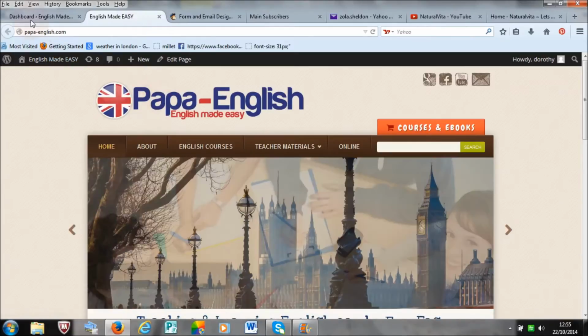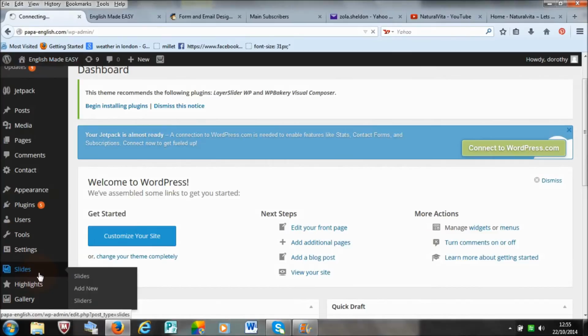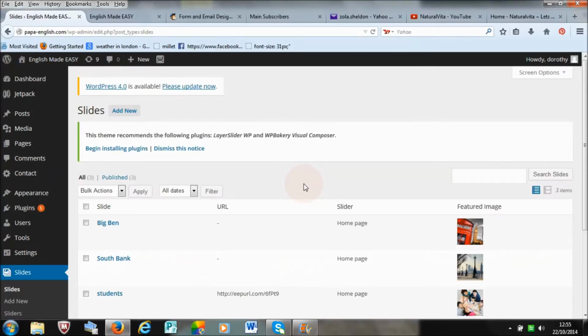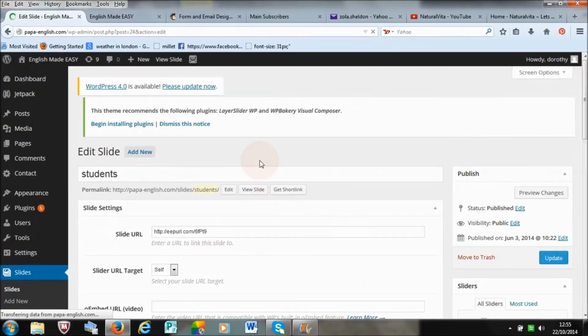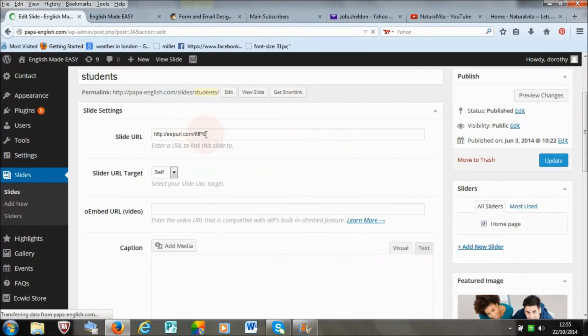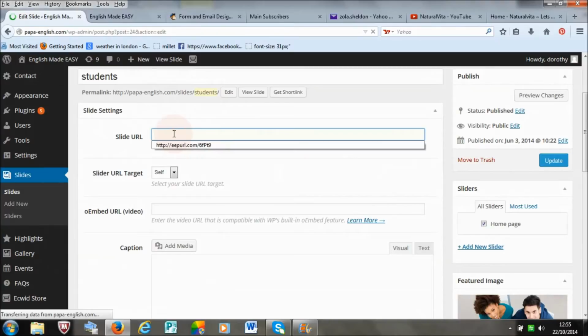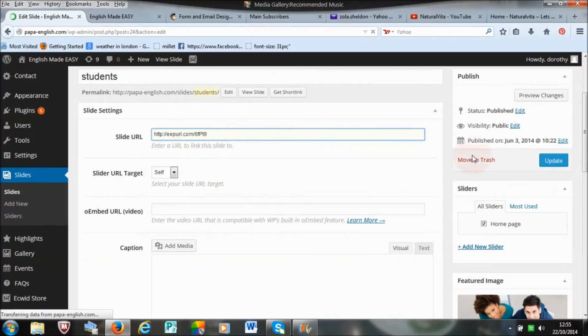So the way that I do that is I go to slides, but you can link it to anything you want, and then you go to edit, and as you can see, I've already copied and pasted the sign up form URL here. But if I just do that again, just right click, paste, and here you have it.